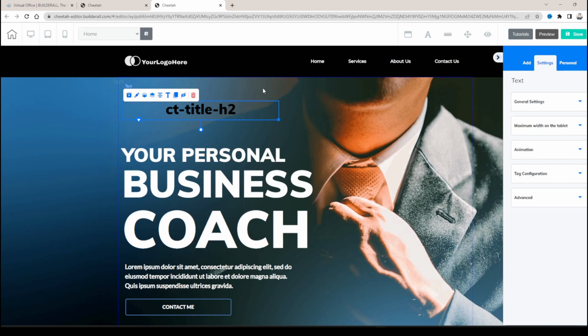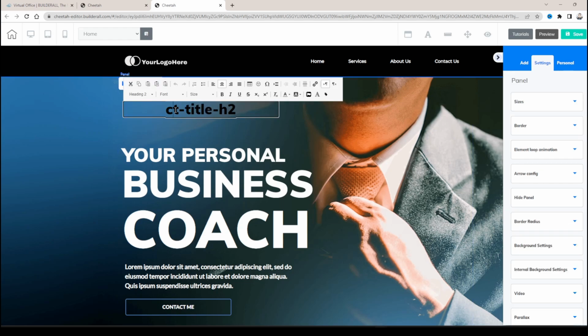So of course, once we have selected our text, the next thing is we need to edit it. Now for editing, you can simply either double click on the element, you can double click it and you can edit. Okay, then you have of course got all your various editing options, editing features.